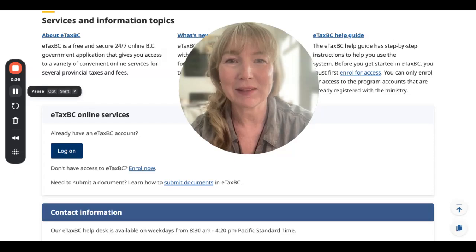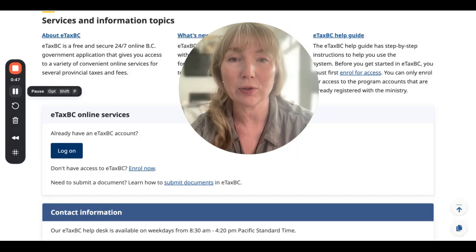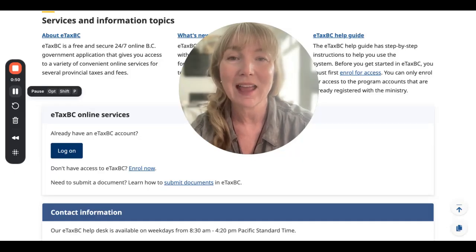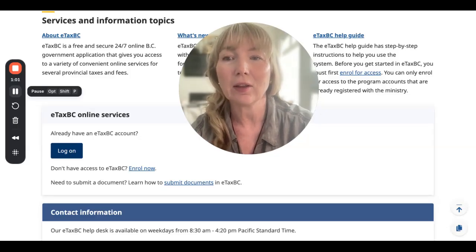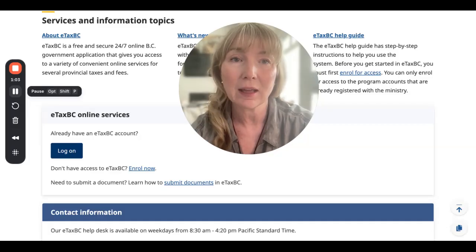Right now, I'm using the BC PST filing location as my background because it's a good reminder that it's not always obvious where we go to do different types of taxes, and whether we can do them directly through our bank account, where we need to file them, and on and on. So here we are at the login area for eTax BC, which for those of you that have to collect and then pay PST, this is where you go to do all of your work on that. And you just follow the instructions step by step in here. It'll remind you of the right way to do everything.